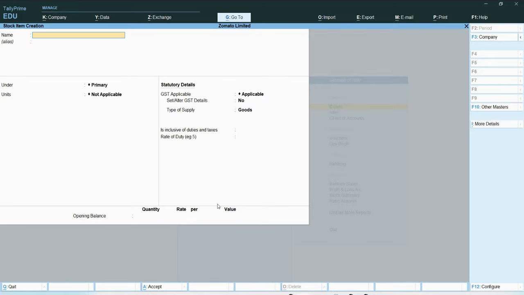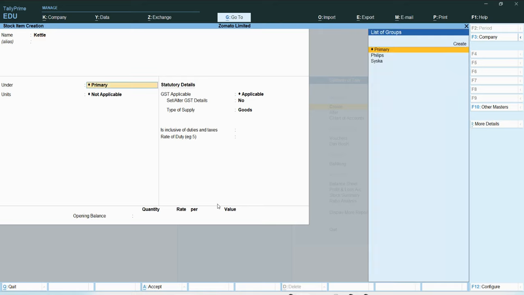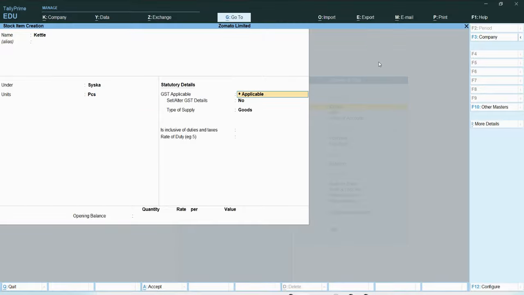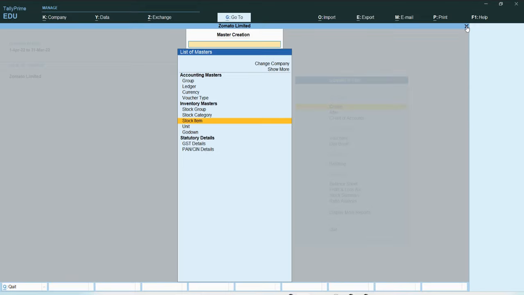Very smart software. Kettle. Last. It is Siska. Pieces. GST applicable. Quantity 100 into 600. 60,000. And I have accepted all my inventory items.